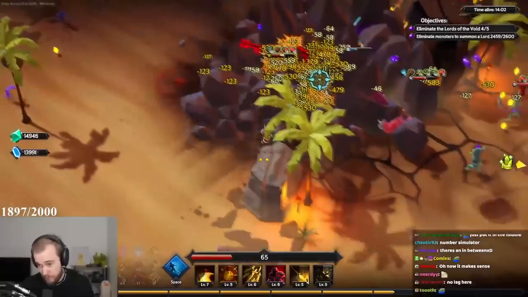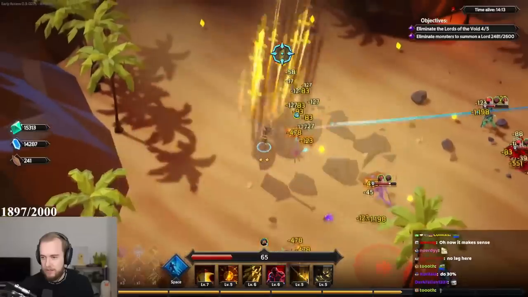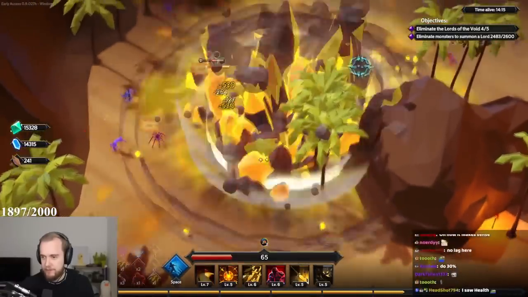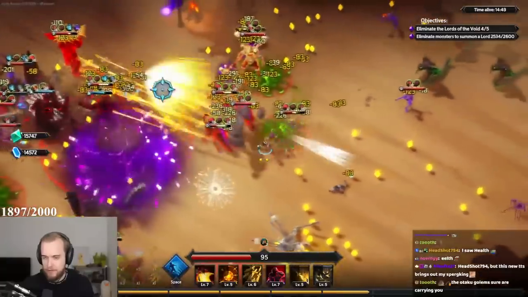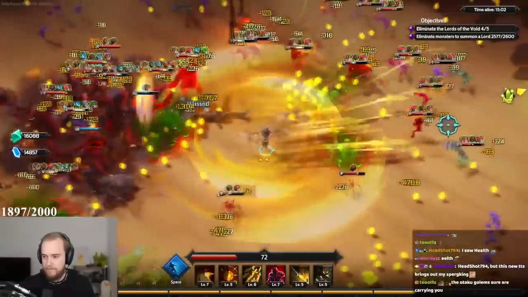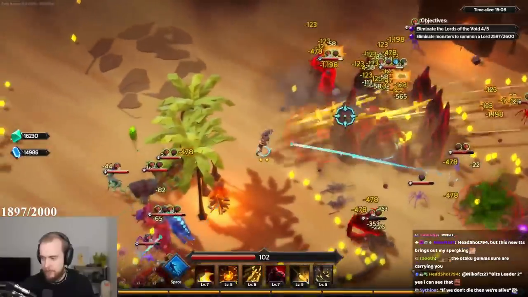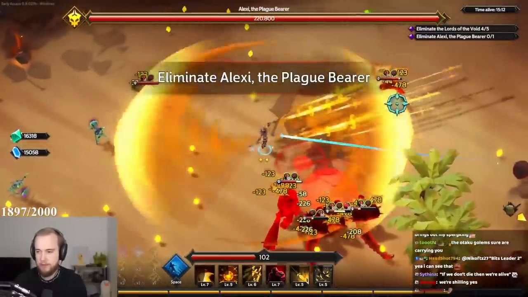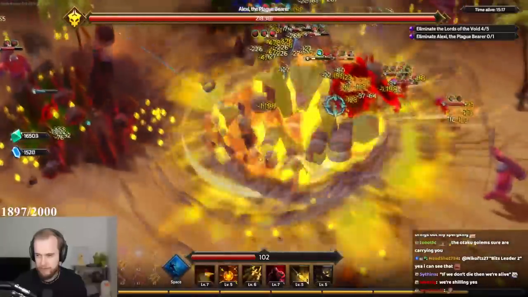I feel like my golems are actually hardcore carrying me. Very hardcore. Okay, I need to see if I can find some health before the boss comes. As long as we don't die, then we're alive, right? As long as we survive the boss now, then we should live. Okay. Health up here. Hey, yo, King, let me get some of that. Okay, here's the final boss. Defeat Elixir the Plague Bearer. Where are you? Oh, he's over here.